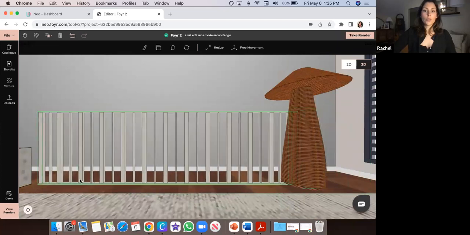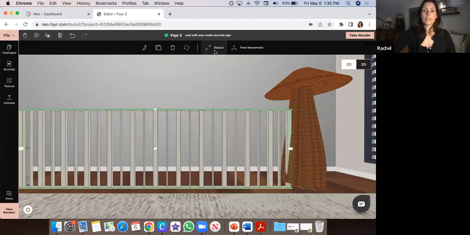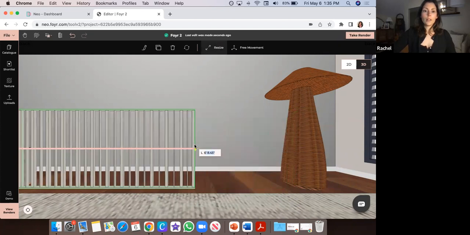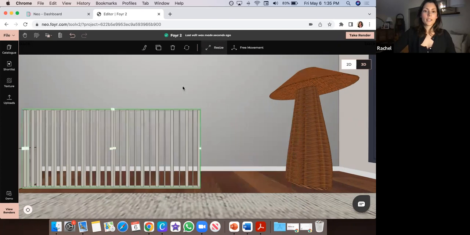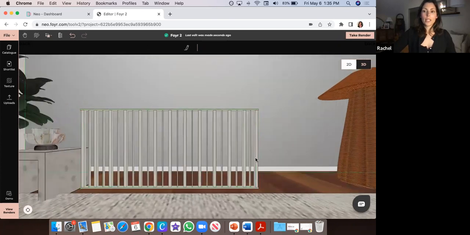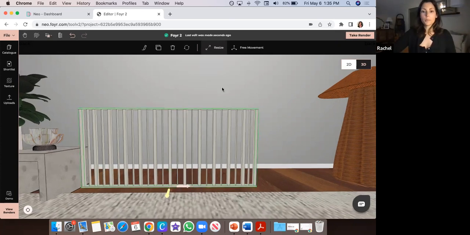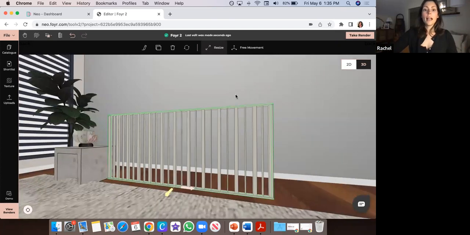Okay, so to your point, if I resize this and make it smaller, all of those pieces get closer together and vice versa. If I make it longer, they get farther apart. So what I would say is get one piece to accurately represent what you want the railing to look like, and then clone it.